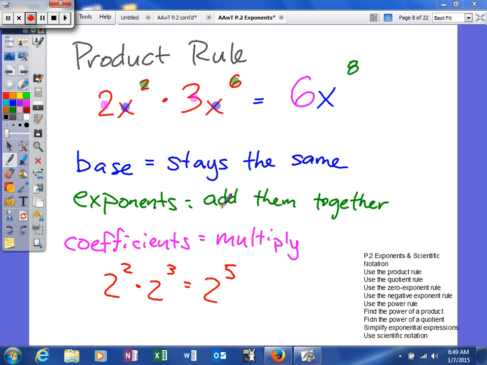The exponents. Anytime you're multiplying exponents together, what you're going to do is add them. So if I have a like base, x to the second times x to the sixth will give us x to the eighth because we add those exponents together.